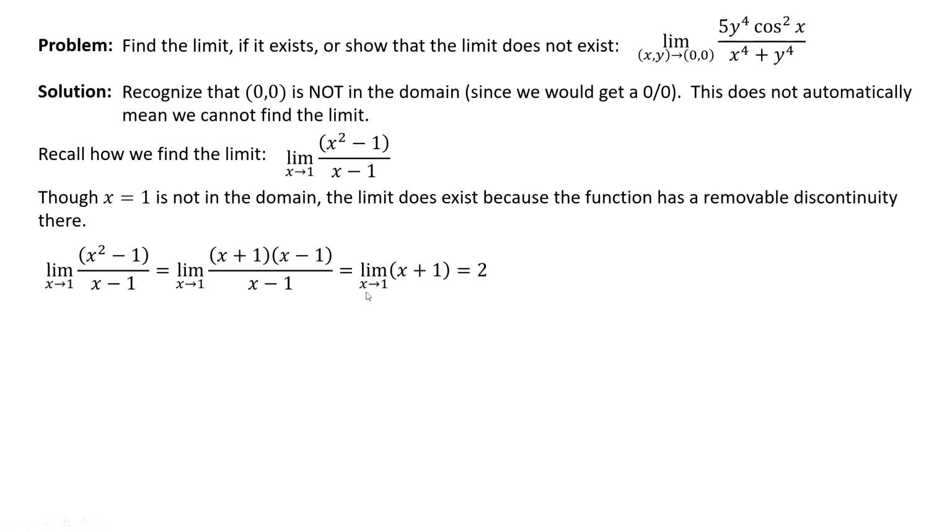Check that out. The thing is, yes, it is still true that I cannot let x equal 1 when we are talking about the limit as x approaches 1. However, provided this is continuous, whatever limit you find by simply evaluating the function x plus 1 at x equals 1, that is what the limit turns out to be. If I'm not looking at a limit, tell me, what is f of 1 if f of x is x plus 1? Oh, that is 2. Guess what? The limit of x plus 1 as x approaches 1 will turn out to be precisely the same as f of 1. And that's what we are doing here.